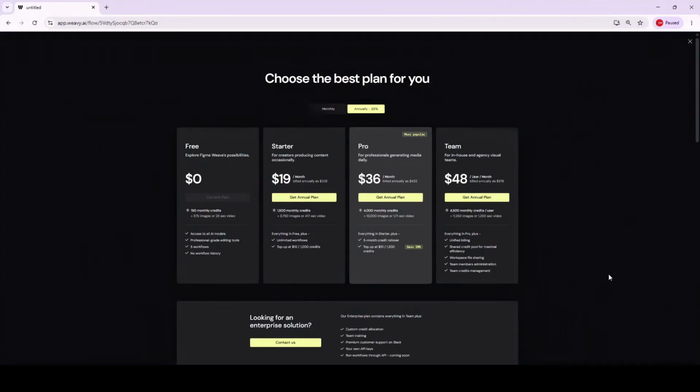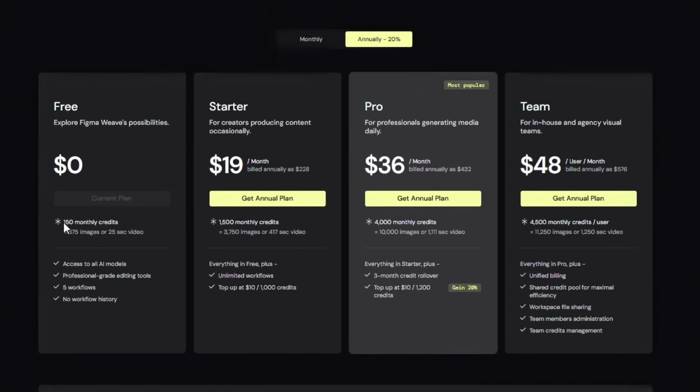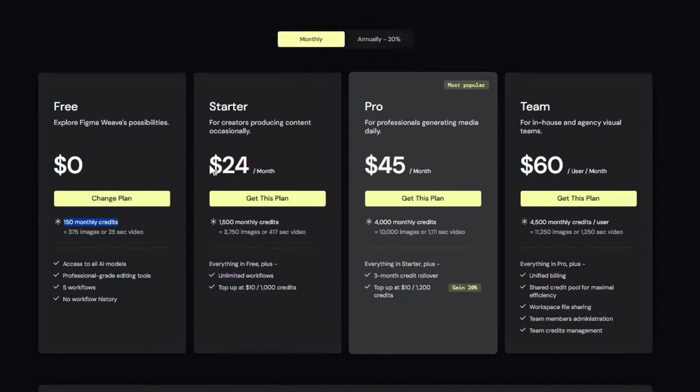Now, a quick word on credits before we go any further, because this is actually really good news. Figma Weave gives you a generous 150 free credits every single month. For testing, exploring, and getting comfortable with the workflow, that's more than enough to get you started. If you're ready to go deeper and use it heavily on a real project, the starter plan comes in at $24 a month.